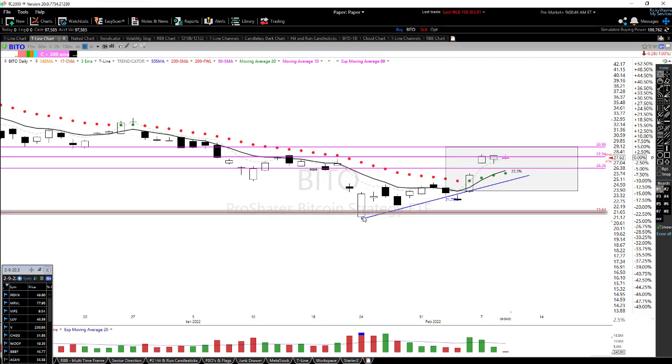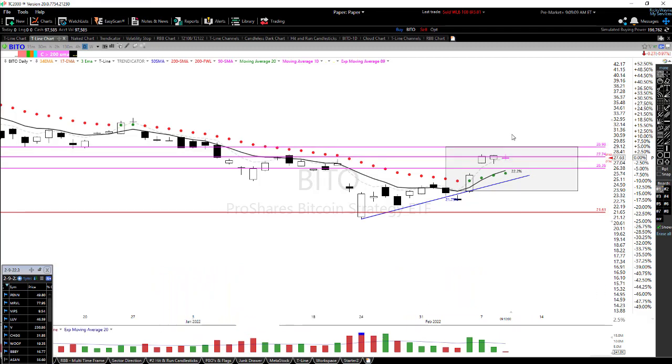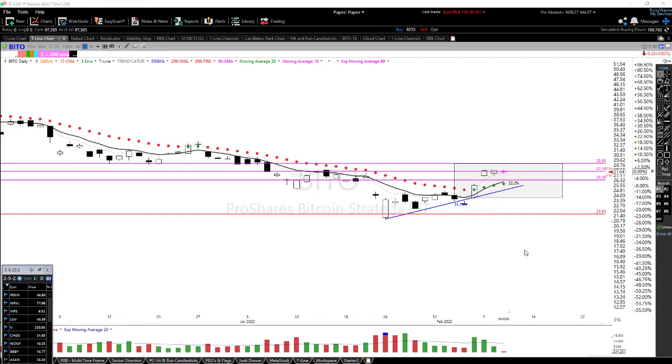BITO, we had a big bullish candle, a high, higher low, higher high, higher low, rally to a higher high. You've got a nice morning star signal, strong morning star signal with follow through. Now we're starting that rest mode in here. Was yesterday the best entry? I would sure like it to pull back, but I didn't want it to get away from me. So what I did is I just didn't buy a full position. So if it pulls back like so, then I have an opportunity to add to it in there. But right now, yeah, I did buy that yesterday. I do like that chart.